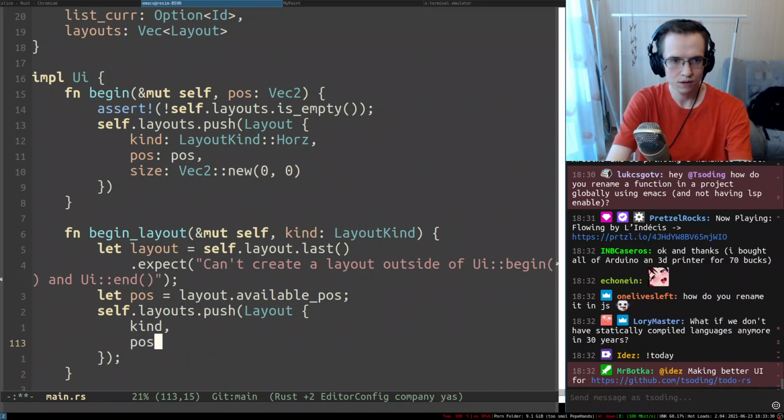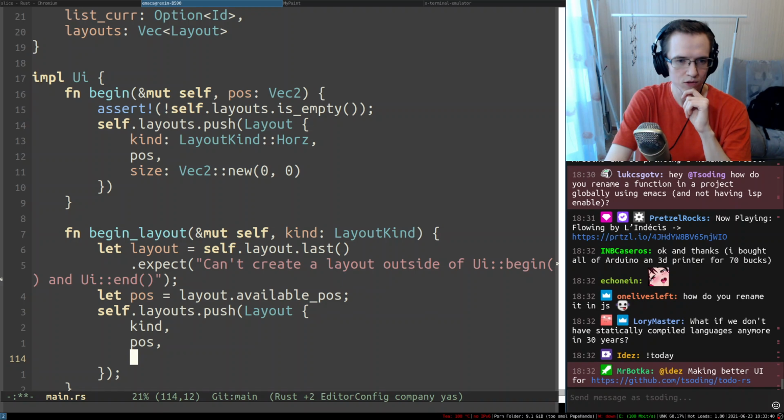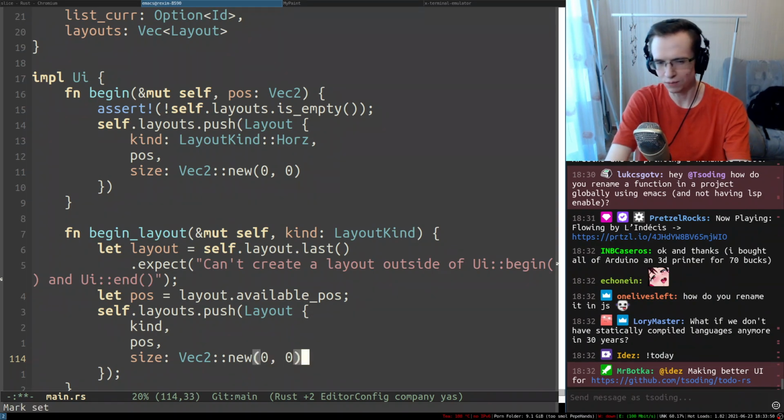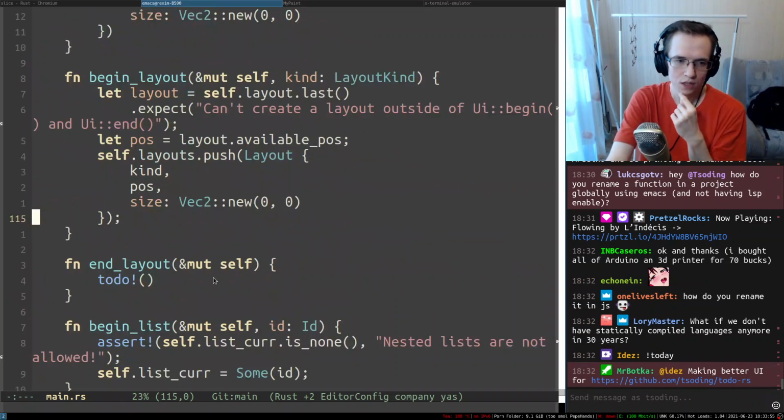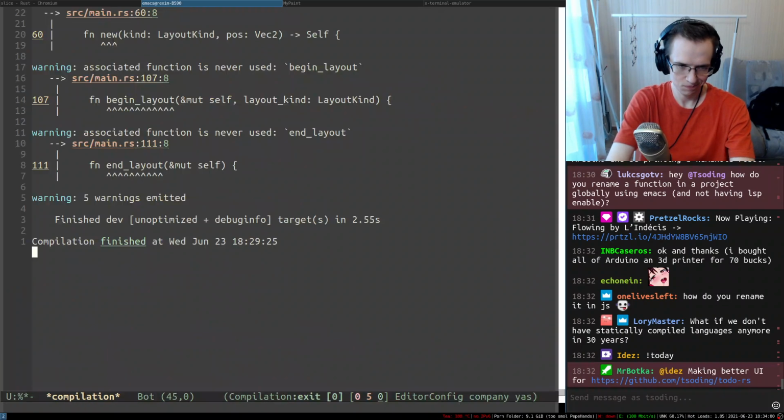Kind, position. So in the size, the initial size I think is going to be vec2 new. I'm pretty sure I have a constructor for layout that basically sets size to 0, 0, right? So maybe I don't need to do this kind of stuff, but it is what it is. Wow. I'm sorry.